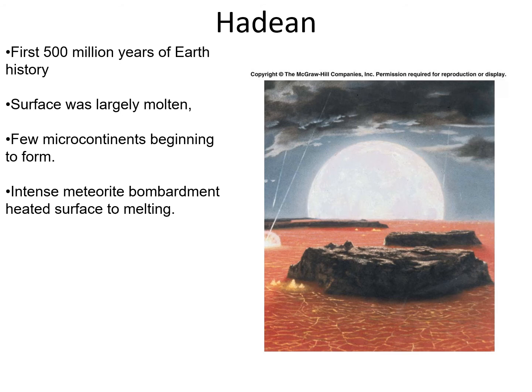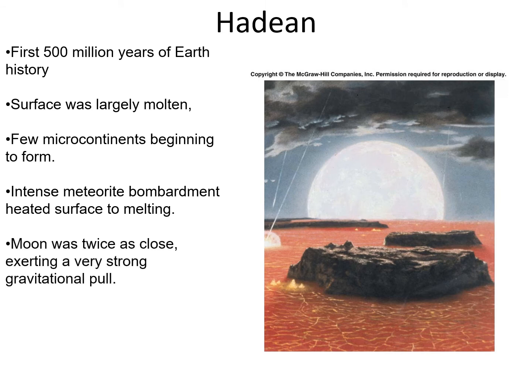There would have been a lot of meteorite bombardment. Remember, the solar system is still very young at this point, and there's a lot of debris still floating around. And our planet, as well as all of the others, are getting constantly hit by meteorites and asteroids. And as this happens, it continues to heat the surface of the Earth. So we have some cooling and then remelting and cooling and remelting with repeated bombardment. And eventually that starts to slow down.